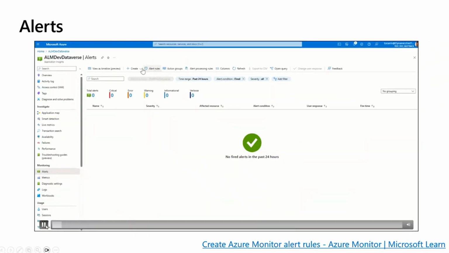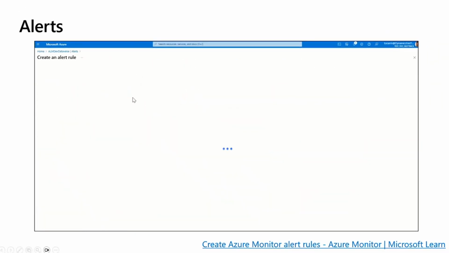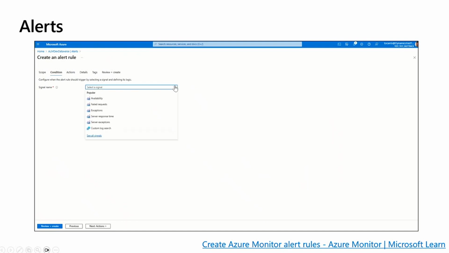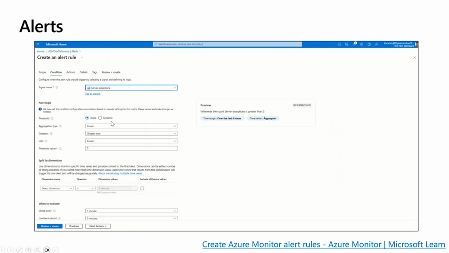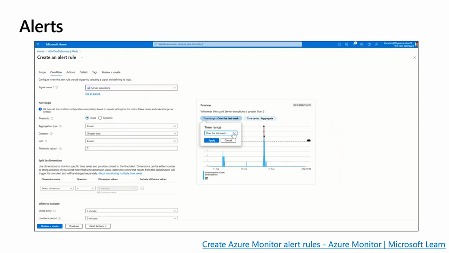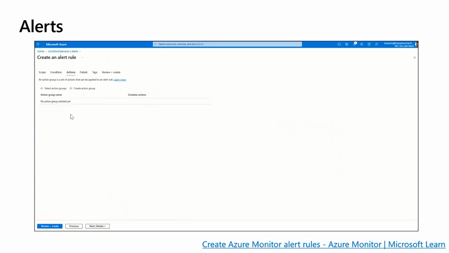So here you can see, in App Insights itself, we can create an alert rule, and then we select a signal. This can be either a custom KQL query or one of the available signals. In this case, we're going to set up an alert that triggers when you have more than 5 errors over a past period of time. You can preview here in the specific time range, and then you aggregate these errors and specify the thresholds when you want the alert to trigger.